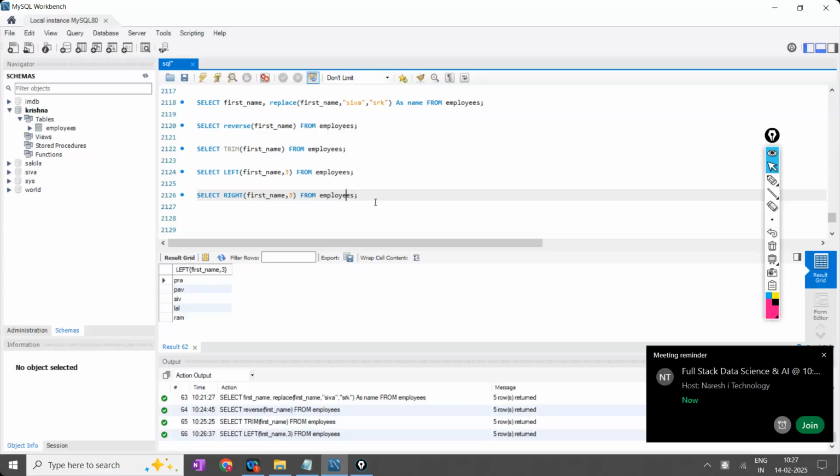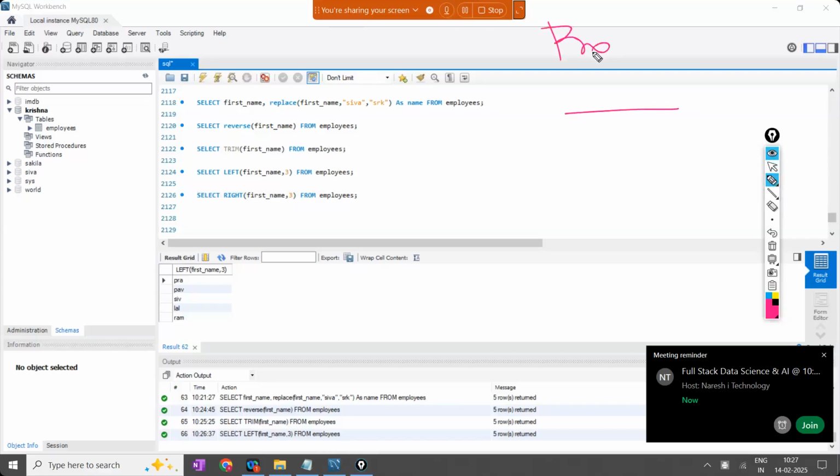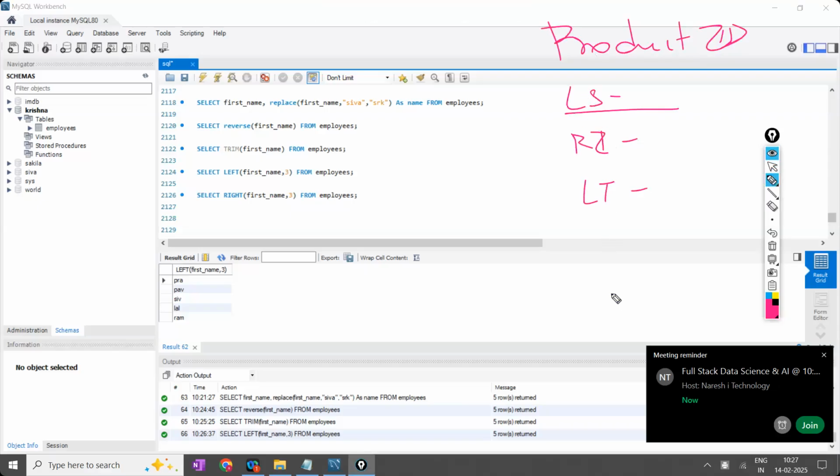For example, subcategories, categories are there. Forget about the date of births. With categories and subcategories you will have some product ID. Whenever a product ID is designed, generally it will have LS hyphen, RI hyphen, TLT hyphen, something. What is this? The first two characters indicate the category. After the hyphen, they write the product number. For example, DA hyphen 123. Your roll number, the first student roll number, is DA hyphen 001.